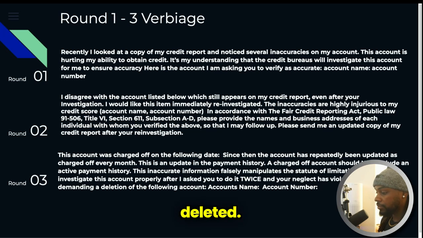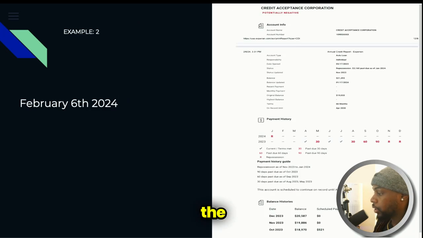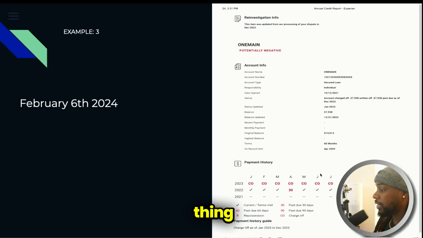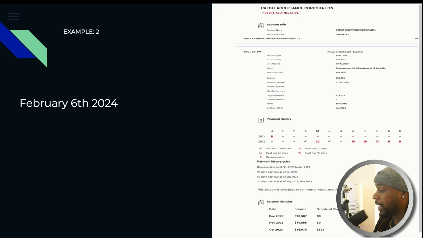potentially it gets deleted. Remember, the repeating charge off, we had that here on this account. As you can see, many months repeating charge off. That will greatly increase the chance this account gets deleted before they update all those months. And same thing here. But this one, I believe, is still active. Again, I'll update you with that. But just these 2 were able to get deleted. So we got 2 out of 3 within 3-4 weeks. Pretty good.